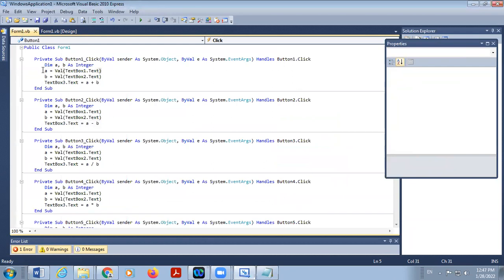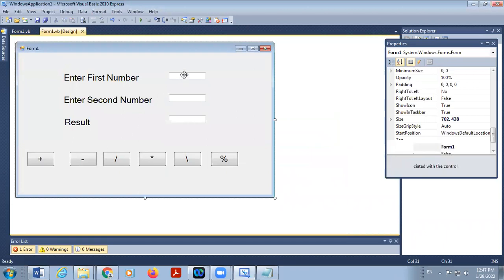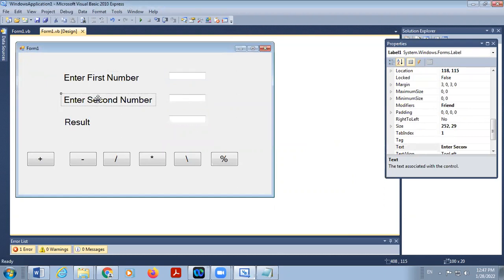Check the name of labels. This is text box 1, text box 2, text box 3, label 1, label 2, label 3, button 1, button 2, button 3, button 4, button 5, button 6.